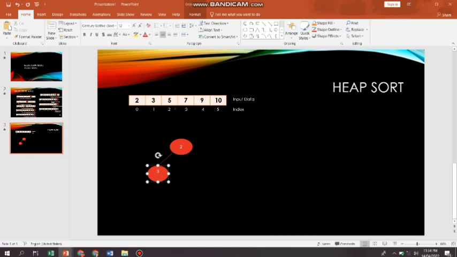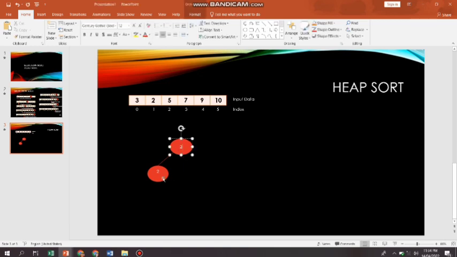Now we have to max heap. So 2 here, 3 here. Now we have to remove the node.